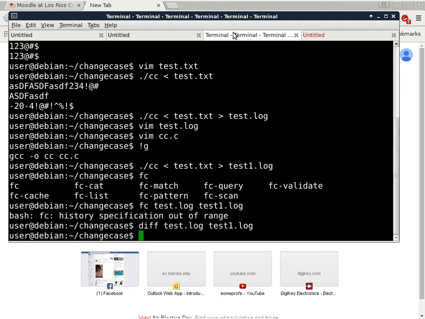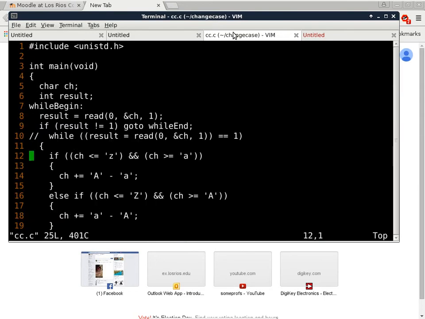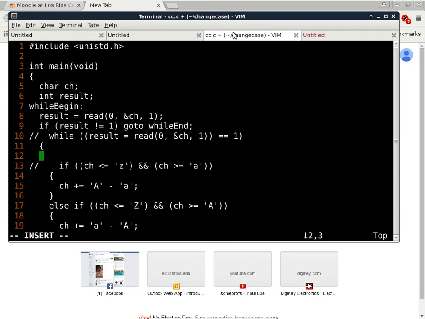Okay. So now it's time to move on and flatten the other part, which are the conditional statements. Now this is a multi-branch conditional statement, which is actually a structured conditional statement. So the way to convert this is to get rid of this condition first, and basically turn it into saying, okay, if it is greater than Z or less than A, then move on to the else case. Okay, move on to the else if.